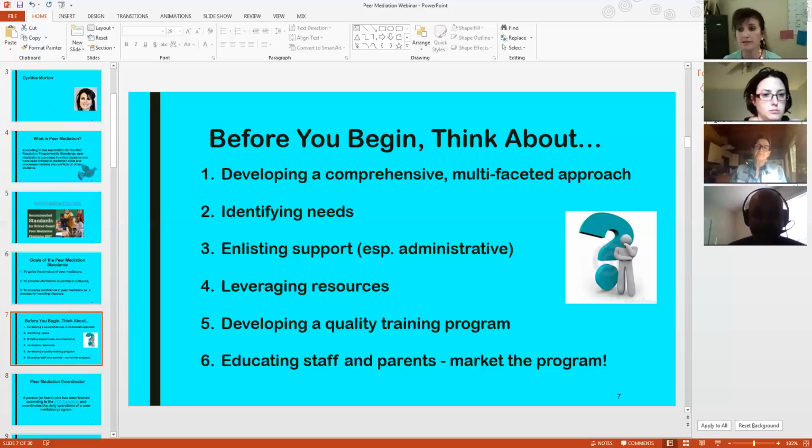And here's how we can make a difference in this school. Leveraging your resources. This is a great resource right here. Reaching out to people that have been involved in mediation, and Kristen is, I find, one of the top examples of peer mediation in schools in this country. I will always refer people to her because I feel like she can provide those resources and that consultation that someone would need if they're starting a program.